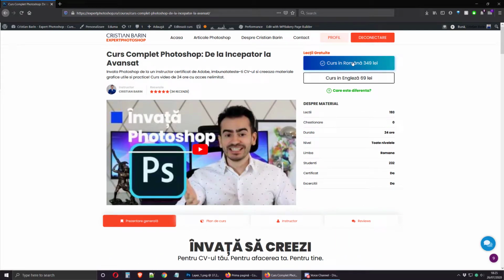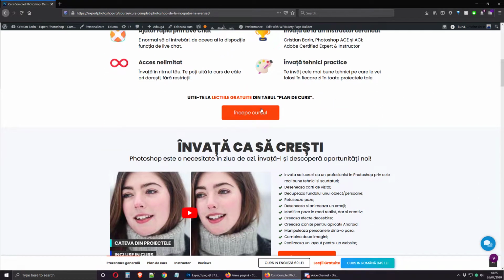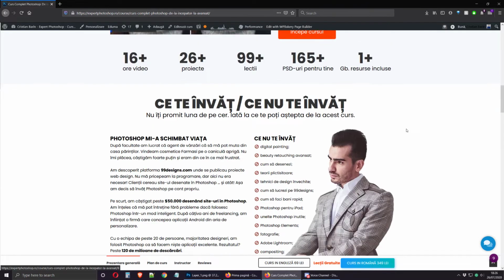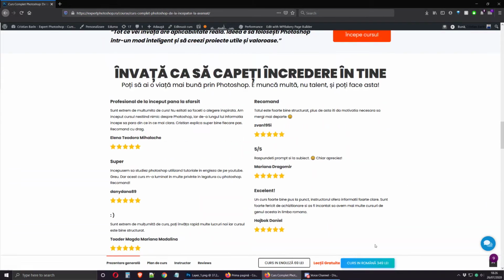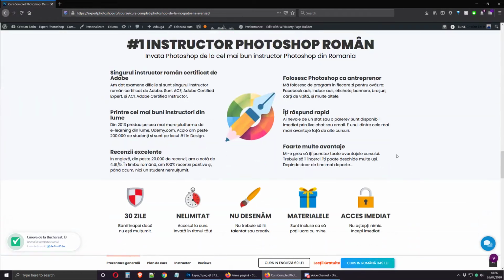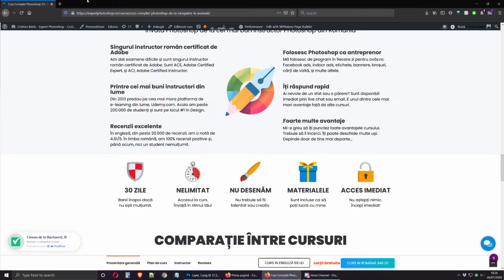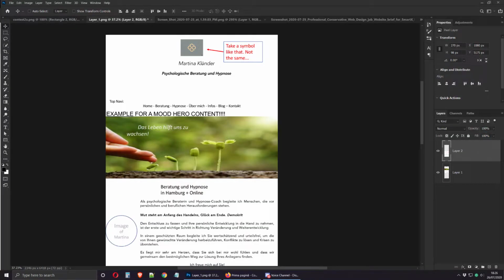Let's have a quick look here. So we have the purchase button here at the top, and then another one here, and then another one here, and then another one here. It's also fixed at the bottom right here, and another one here. So this is really standard stuff. You have to use it. It's really something that I feel is a must.